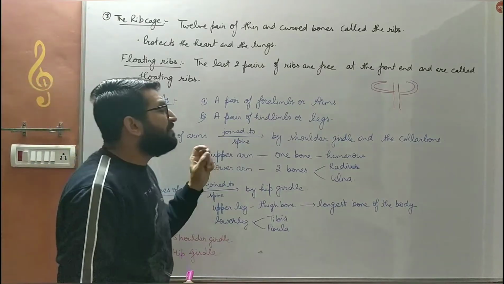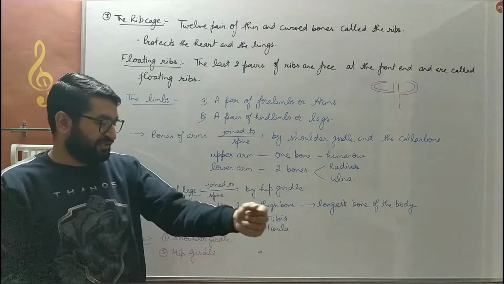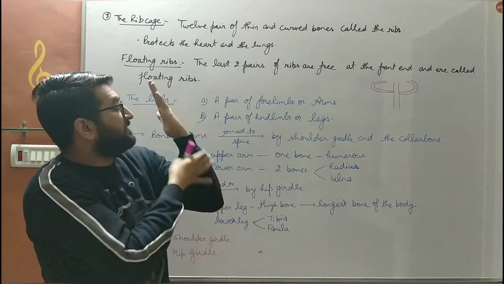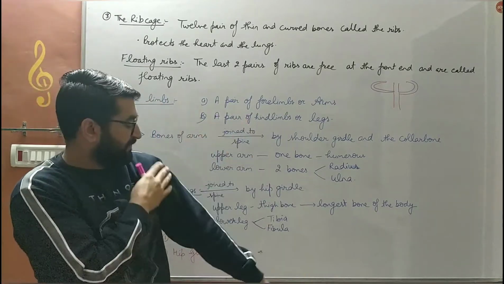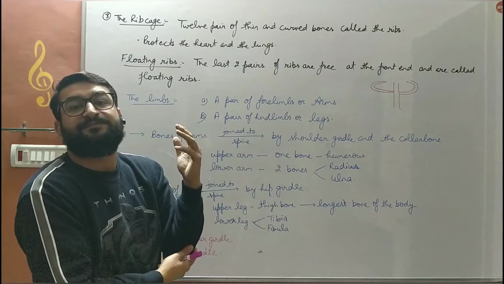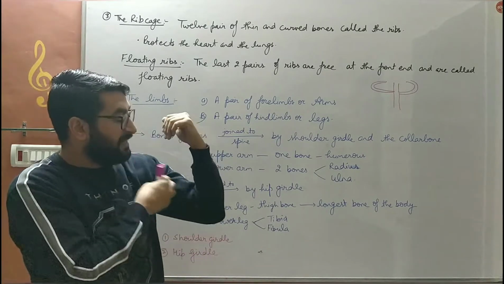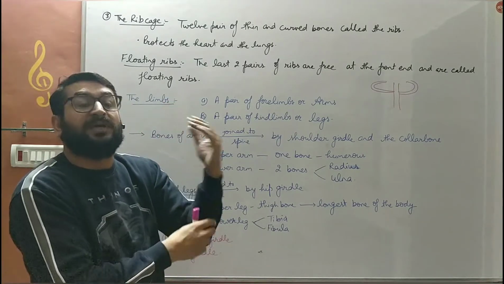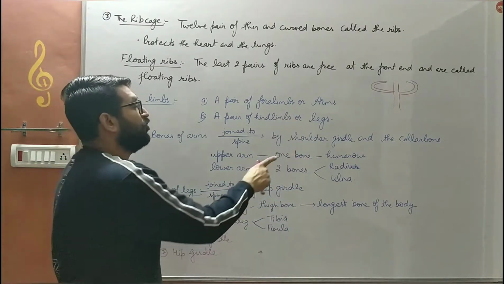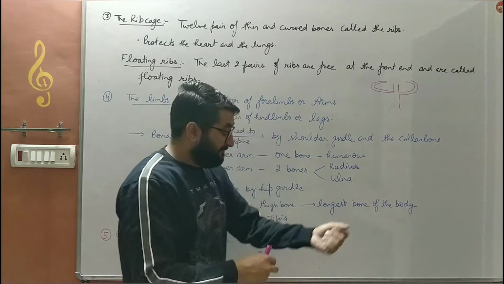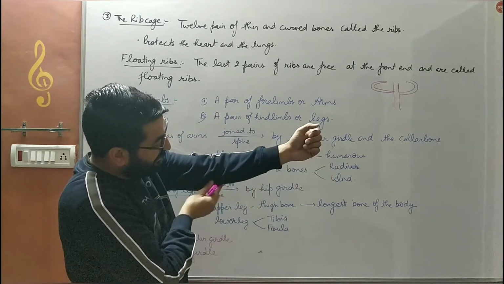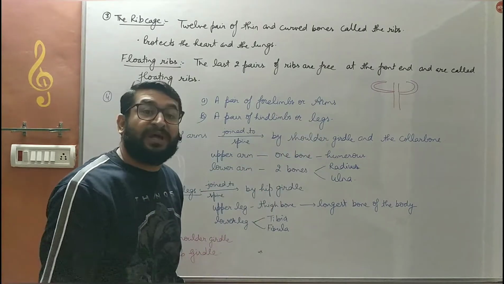Next, the arm has various regions. For example, this is an arm, beta. This is the upper arm and this is the lower arm. Till the elbow is the upper arm, and this one is the lower arm. The upper arm has one bone only, here. This is the humerus bone. Whereas the lower arm has two bones. One is the radius at the upper region, and at the lower region there is the second bone which is known as ulna.